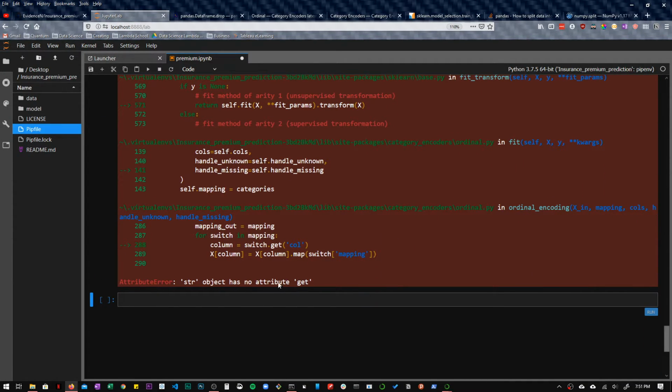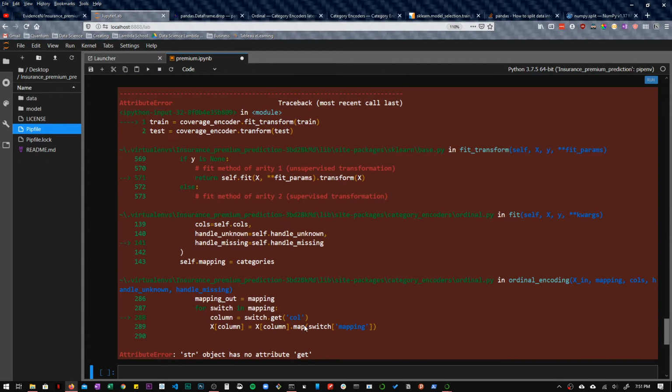String object has no attribute get. Switch dot get column.